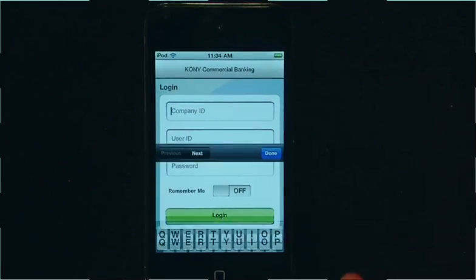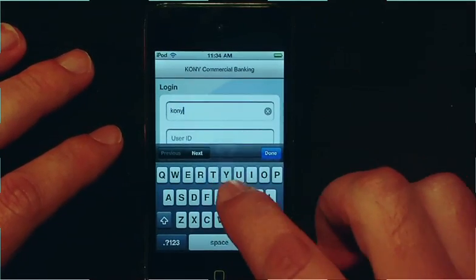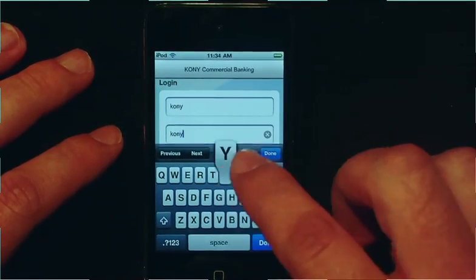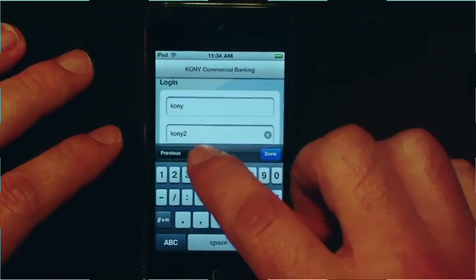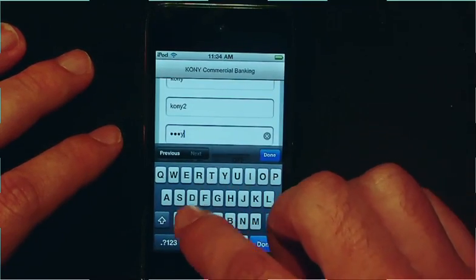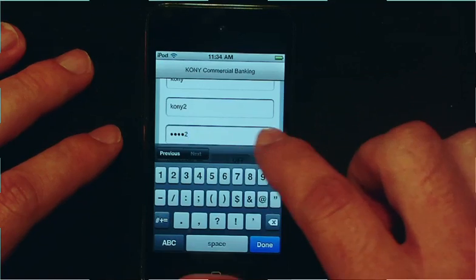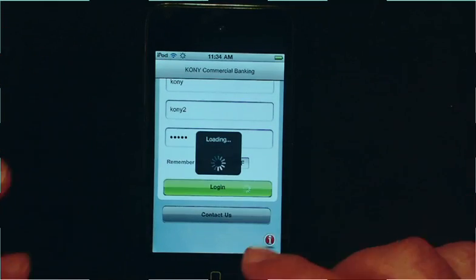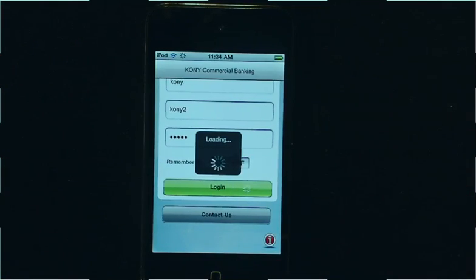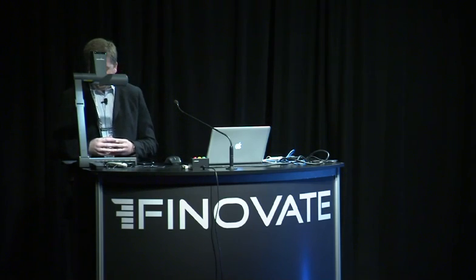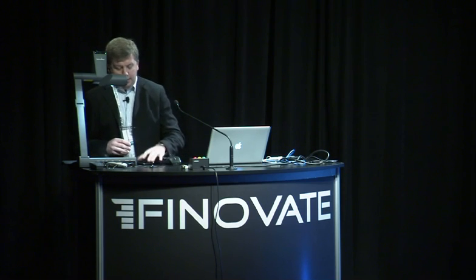So here's that same one. I'm going to sign into this one here. As I'm signing in, I'm able to look and see that we're using all the native widgets here in terms of the virtual keyboard, all the different buttons, and all the different types of transitions that are here, showing how we're truly binding to the native capabilities. Once I've signed in here, I'll get to my alert screen. Now this is completely configurable, so I can choose to determine, do I want to go into my login screen, or my account screen, my alert screen. All right, let me change up here.